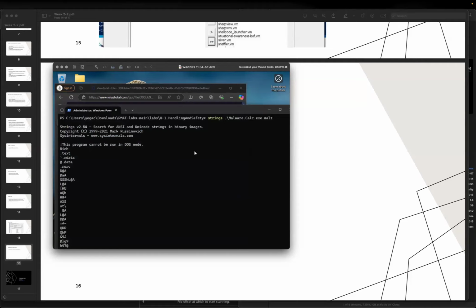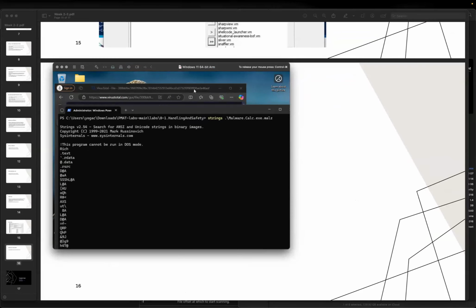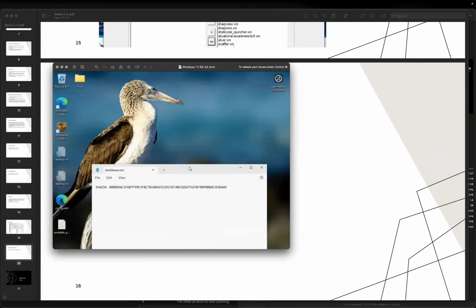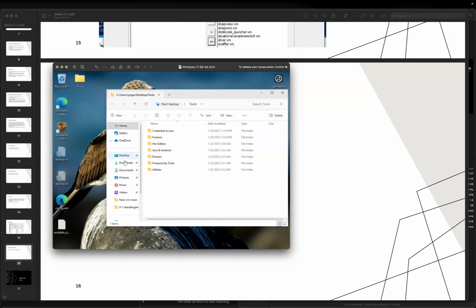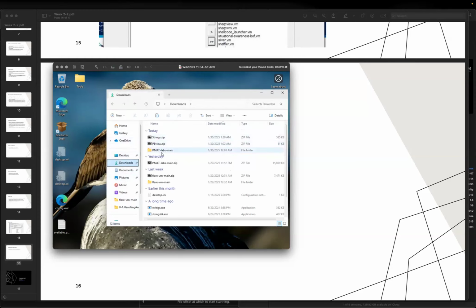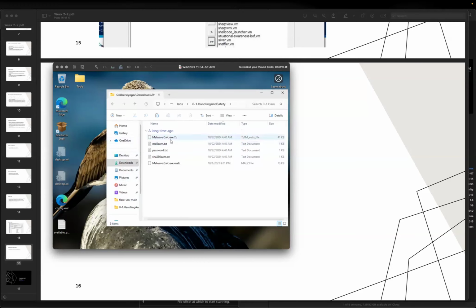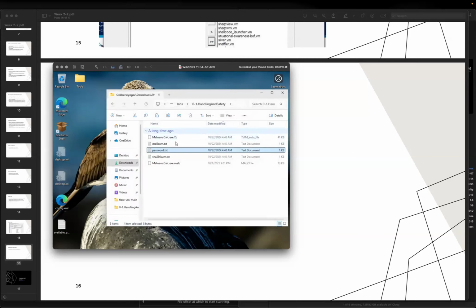If you need to unzip it, you will see there's a file called password. Once you download it and come with the files, it is always encrypted. The password.txt shows the password is infected. So you can use this password to unzip the file.